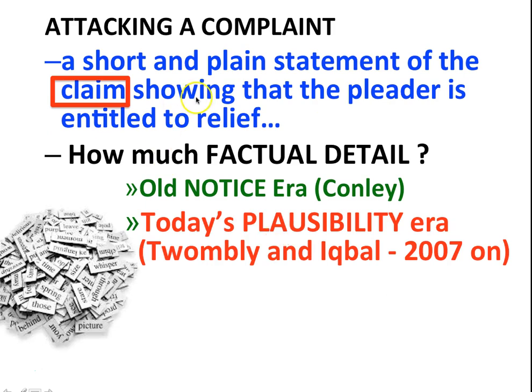When we attack a complaint for failing to state a claim, the first thing to do is work out what claim the plaintiff is trying to state. Then, the issue raised by the plausibility test is whether the complaint has enough factual detail to show the pleader is entitled to relief on that claim.